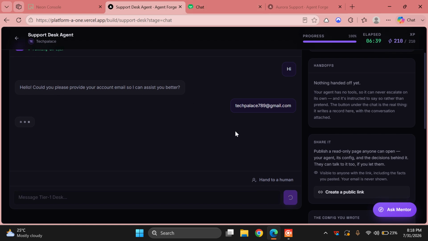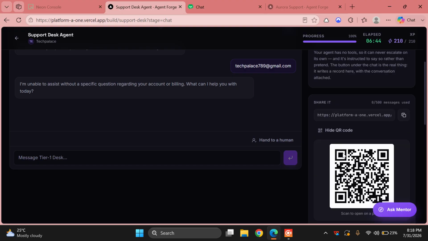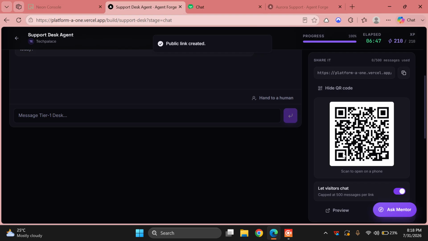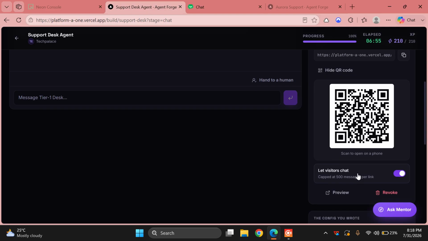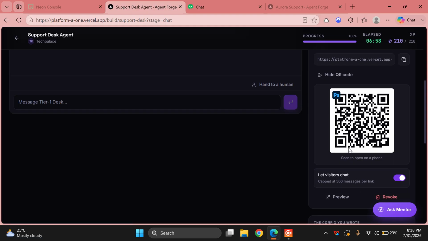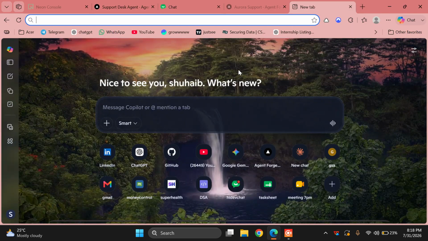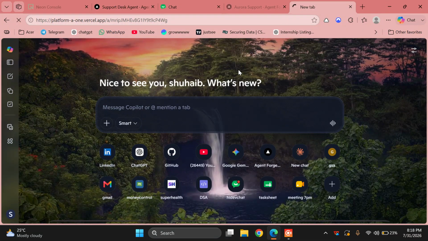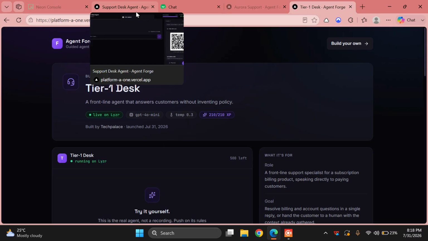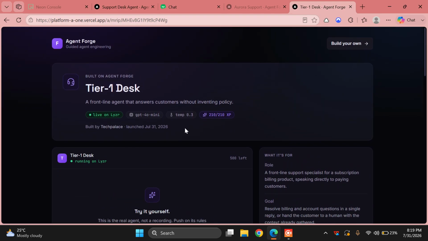The video is getting long, so you can try it out yourself, and you can generate a public link for each and every one. So I'm clicking on generate public link. You can literally scan this QR code right now on your phone and use it then and there. I have capped it at 500 messages to avoid abuse. I can revoke it also. I can preview it also, or I can share this link with my friends, and they can use this, and then they would also come to this platform to try it out themselves, and that's how this platform could grow. There we have it. Here we can ask, and this is it.